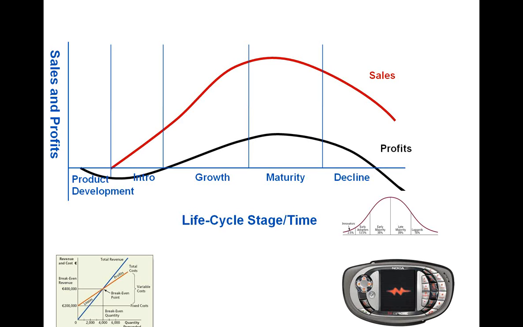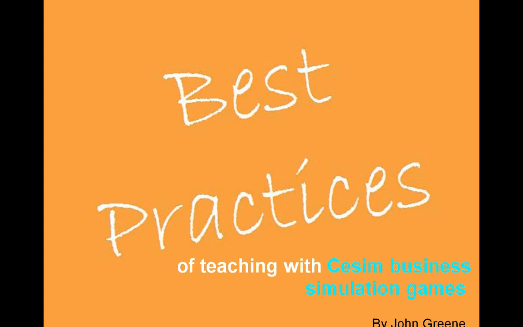And I have put in the Nokia Engage in the bottom right-hand corner of the screen, and that's just that, in your classes you probably bring real-life examples. So, for example, the Nokia Engage is a product that was launched that never got into the growth stage, that got straight into decline. So sometimes with students, they launch a product, it doesn't quite work, and they go back and change it. On the very left-hand corner, I've put in that there's financial elements as well, and there's also the element of break-even analysis. So how do they launch a phone that will go to the marketplace and actually make money for the company? So that's mainly what I want to say about SimBrand.